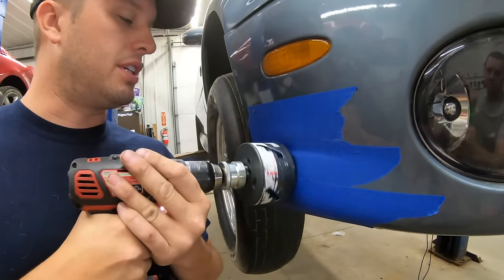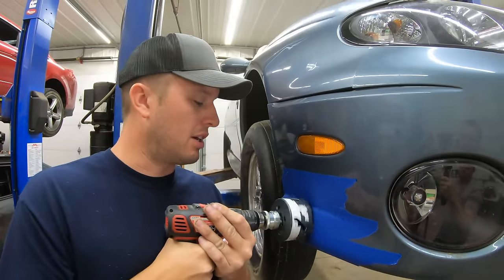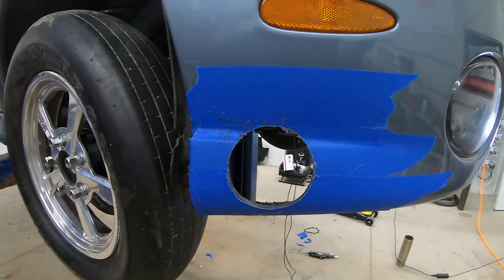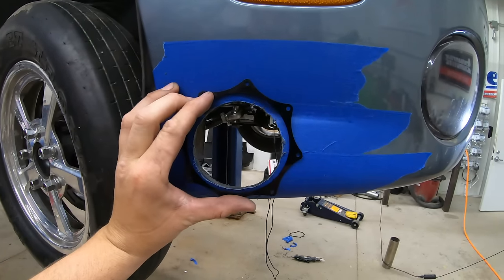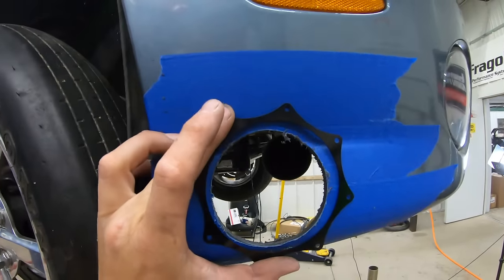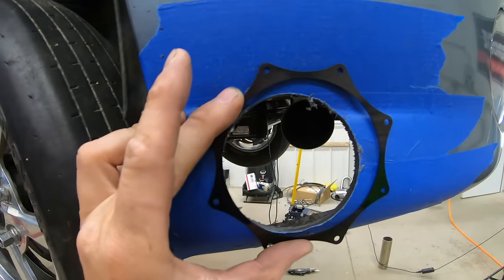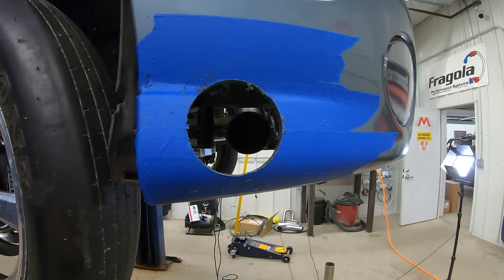This thing will tear through plastic easily, so as I said before, these big hole saws want to catch and buck — I've had them jump out of my hands and go across the bumper before. Apply only light pressure and keep your hand controlled so when it catches it doesn't gouge around or suck through and cause damage. Run it really slow. The reason we sneak up on the final size is to make sure the pipe fits through there perfectly and gives us a little leverage to adjust if we missed slightly.